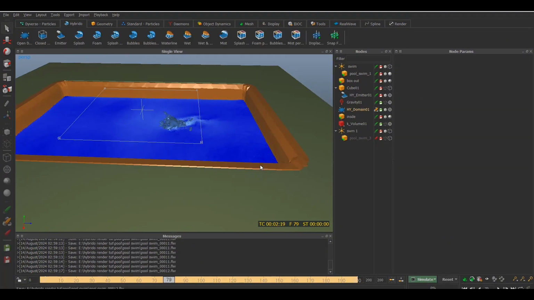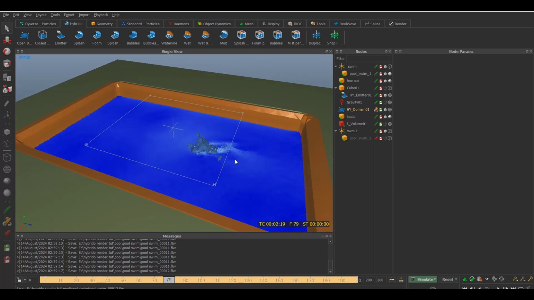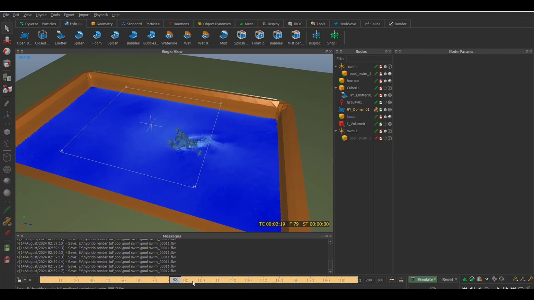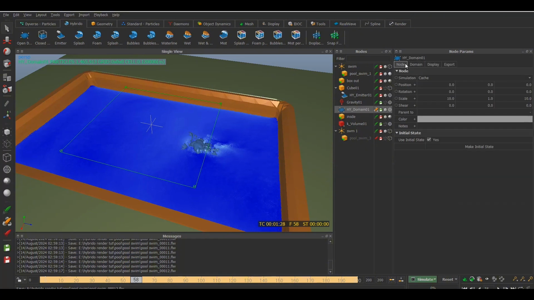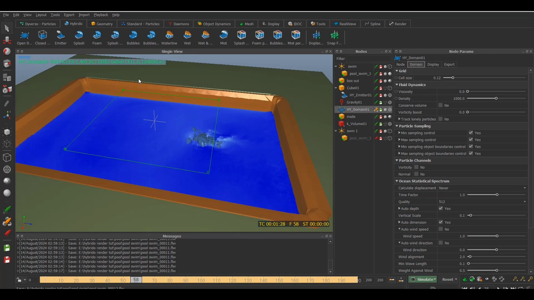So I decided to jump back into the project that I used for my final preview, and I just resimmed everything since I deleted the original files, and you can see how the simulation is looking. Every setting that I showed you in the previous project is exactly the same as in this project. Now I just want to show you the final resolution that I used, which was 0.12 in the domain, and this is what gave me these particles.